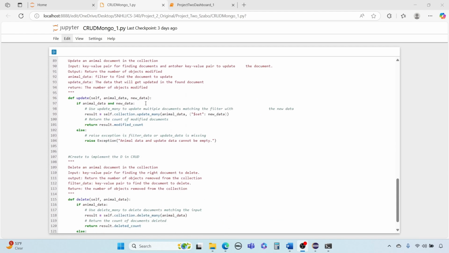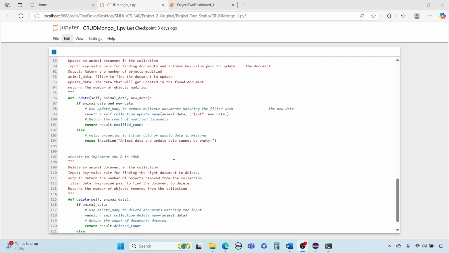Next, we have the update function. It takes a filter to find the documents you want to change and the new data that you want to apply. It uses MongoDB's update_many and applies the $set operator, which means it only updates the fields you specify, which is very useful if you don't want to overwrite the whole document.